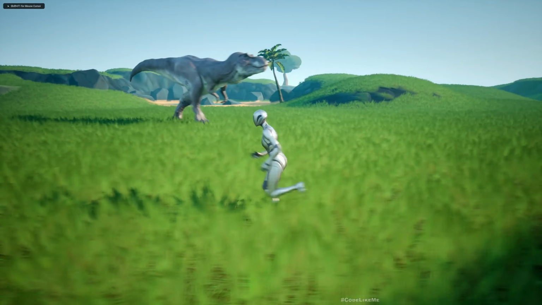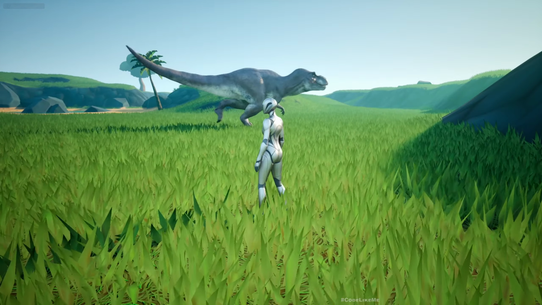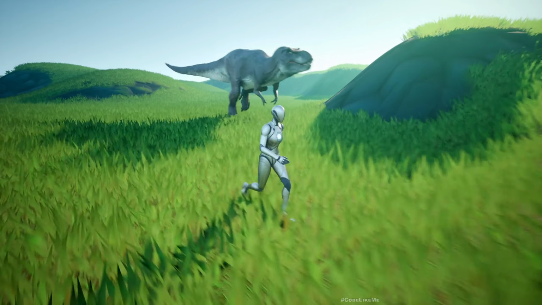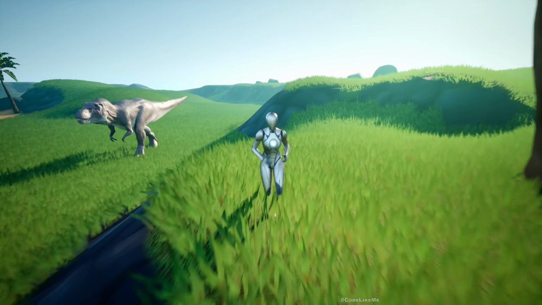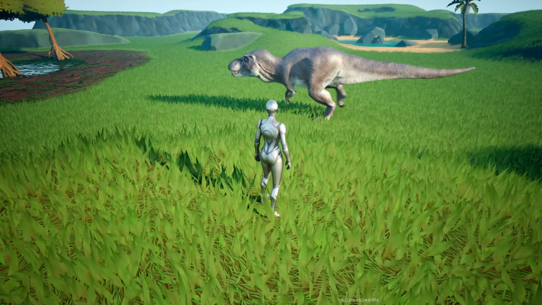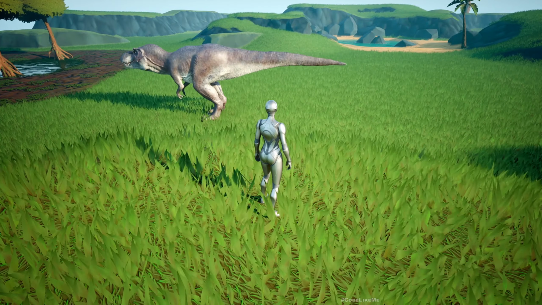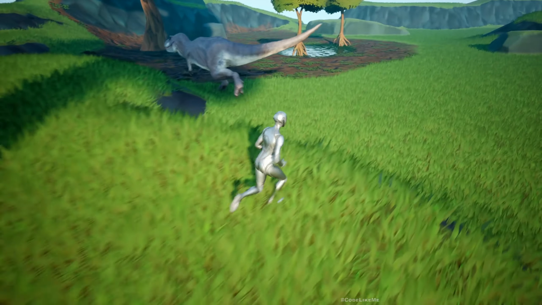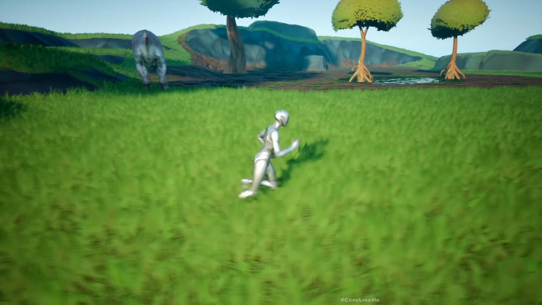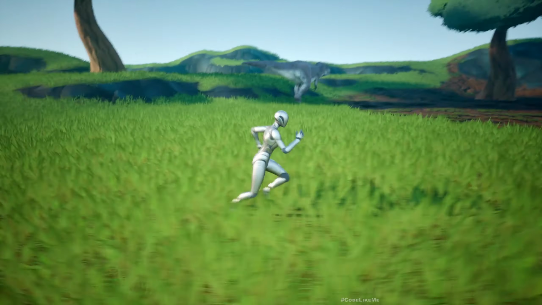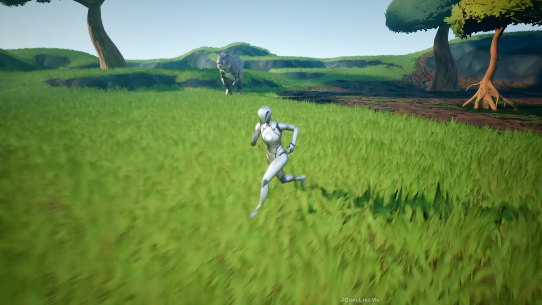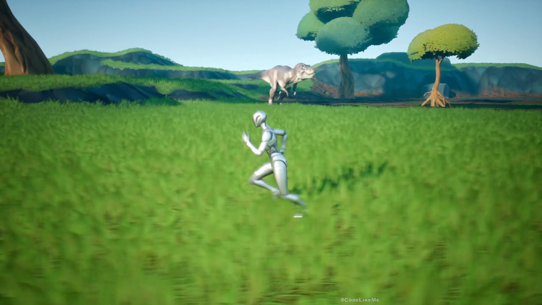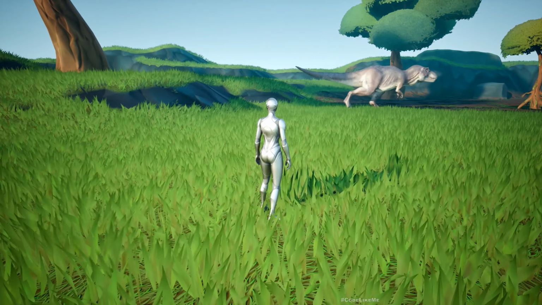Hello everyone. So today I'm going to work on this T-Rex dinosaur character. This is just a simple character with some animations, and we are going to set up the character and add some random movement logic that uses the navigation mesh, and then set up a simple animation blueprint. Later on we will add some advanced AI behaviors to the character, but in this episode it's just creating the animation and the characters, and setting up the character.